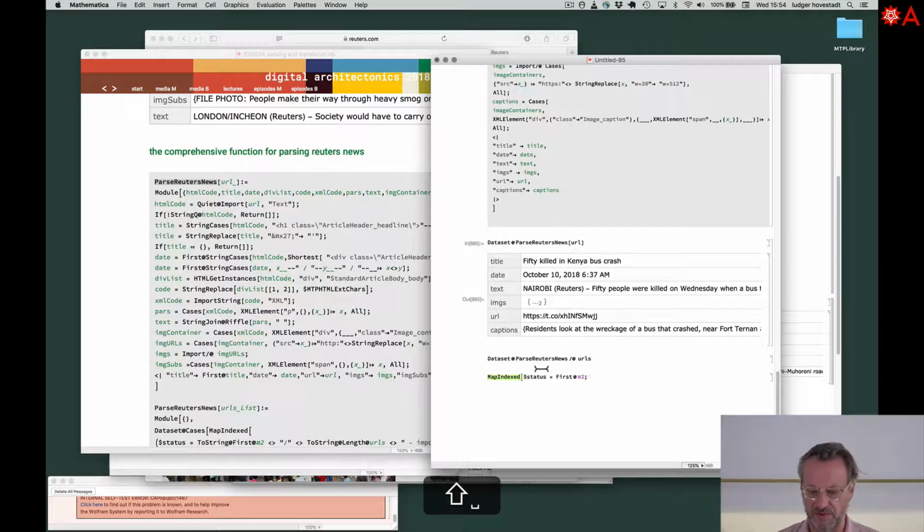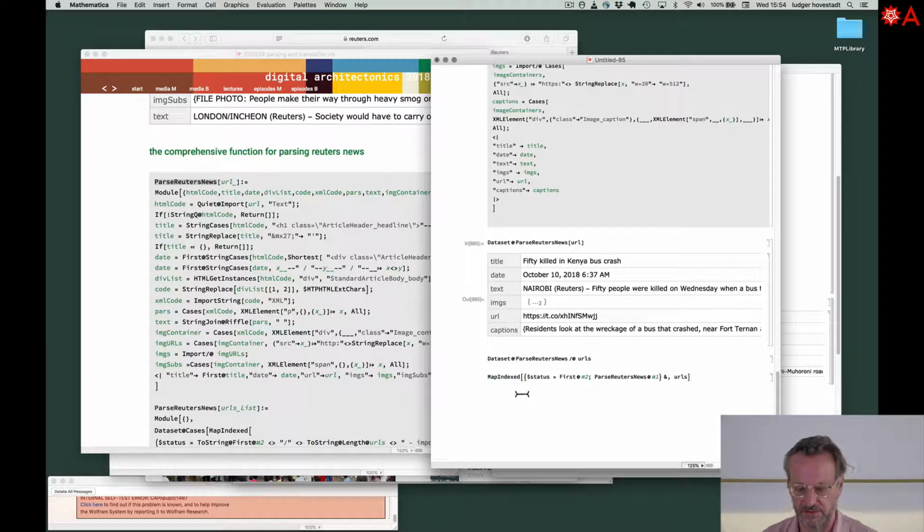Then we want to have parse Reuters news of 1. Or make this a pure function and we put that on URLs.